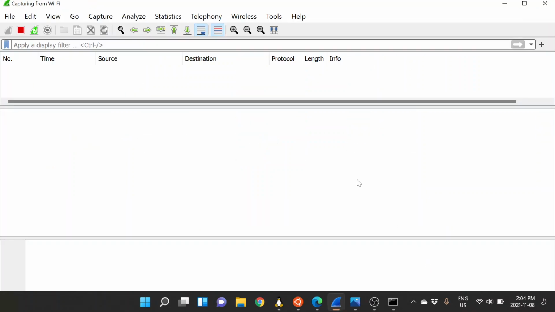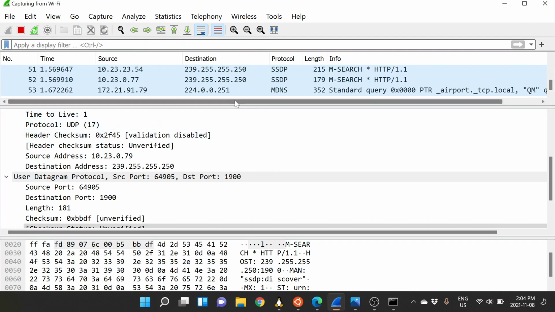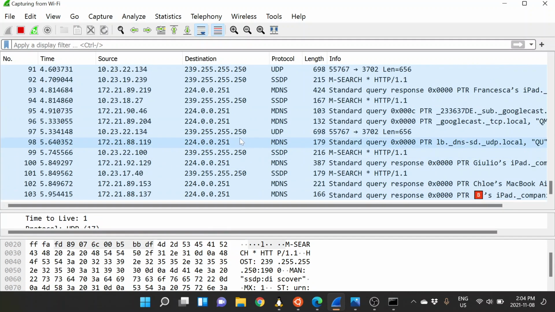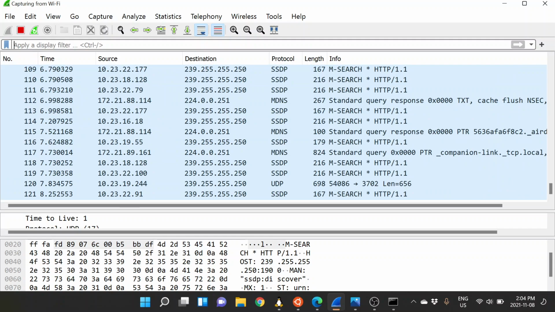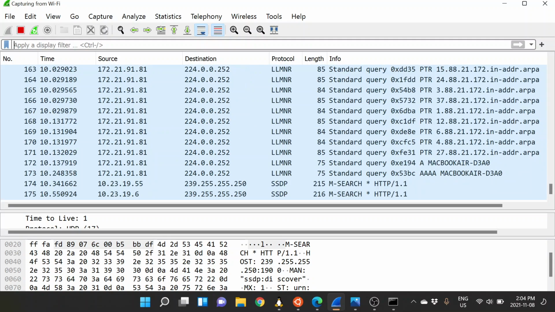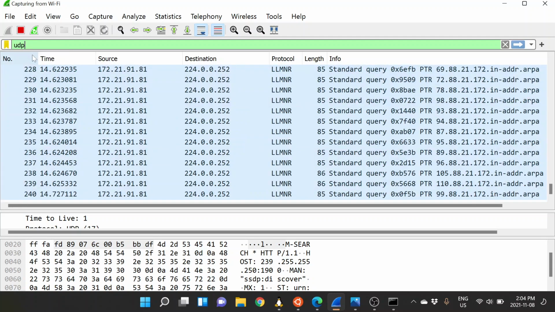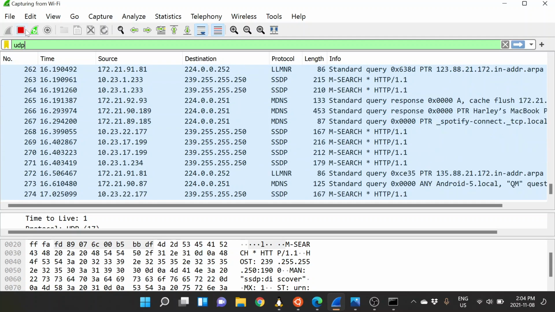And then if we go start, we'll start to see a bunch of packets on the line with all sorts of different information. We can apply different filters. For instance, you can say that you want UDP, and then I can stop.